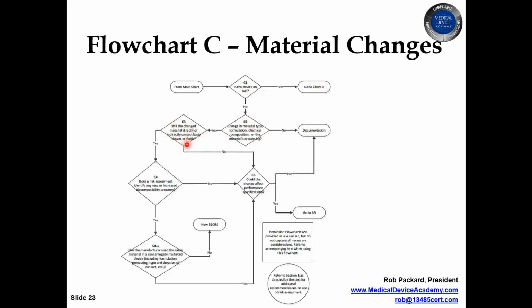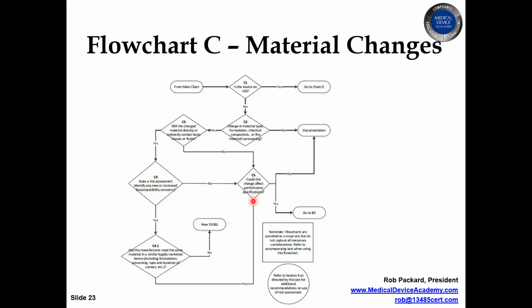Will the change of the material directly or indirectly contact body tissues or fluids? Yes, it will, because it's Teflon on a catheter. So it's probably direct contact. Does the risk assessment identify any newer or increased biocompatibility concerns? Well, no, it's Teflon. It's in the same place it was before, performing the same function as before. So no, it doesn't. Then we go here.